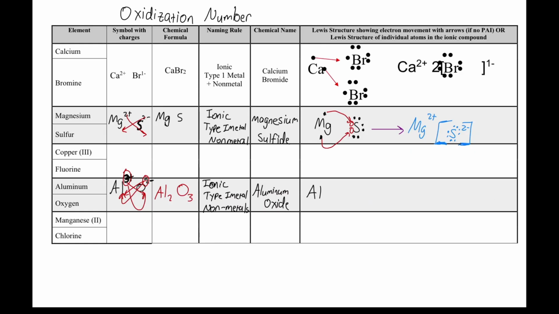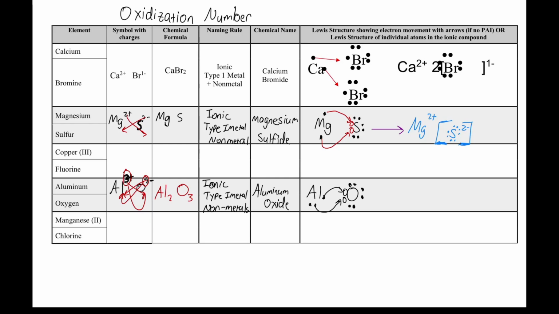If that's the case, then it needs to have 3 electrons for it to lose, right? So beginning with our aluminum as neutral, it's going to have 3 electrons. There they are. My oxygen looks a lot like my sulfur. And if you look at your periodic table, you should see that your oxygen is right above sulfur. So it should have the same number of valence electrons and the same behavior when it bonds and forms an ion. So we can grab 1 electron and a second electron and put them into this space around the oxygen.